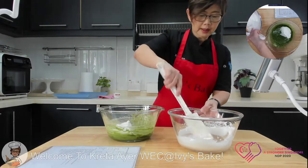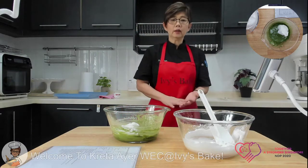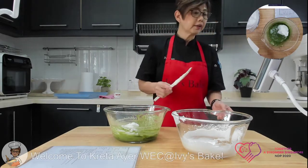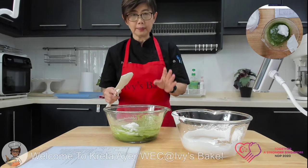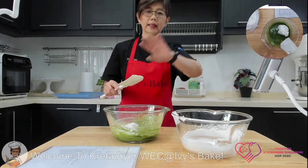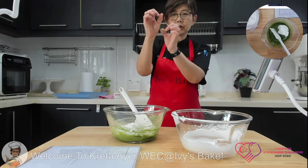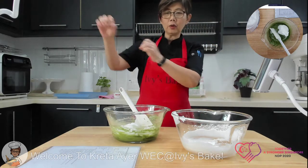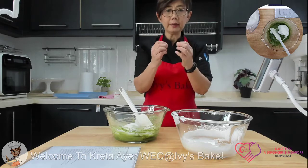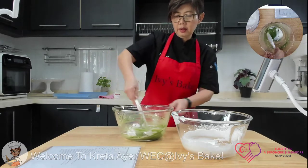And then you add another 1/3. The second one, third, you have to fold. How do we fold? The folding part is important. Not necessary to stir in clockwise or anti-clockwise, but it's better to be one direction. If you choose clockwise, then always use clockwise. If you choose anti-clockwise, then always anti-clockwise. Because if you do clockwise, the small little bubbles roll this way, right? Then you go anti-clockwise, it breaks the bubble. When you break the bubble, you lose the air pocket, because the air breaks and then there's no more air inside. So for me, I always use clockwise.